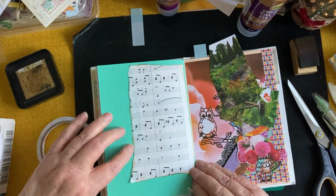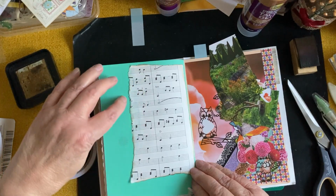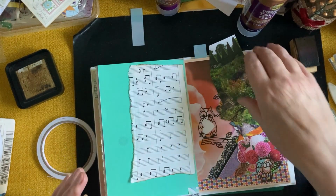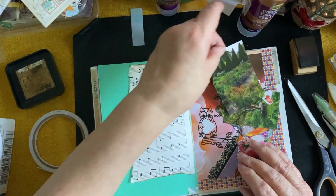Now, I'm not worrying about gluing this piece down just at the moment. I've got tape here, but I'm not going to worry about going into the nitty-gritties of doing that, because I think what I've got here is going to stop that from lifting up anyway.